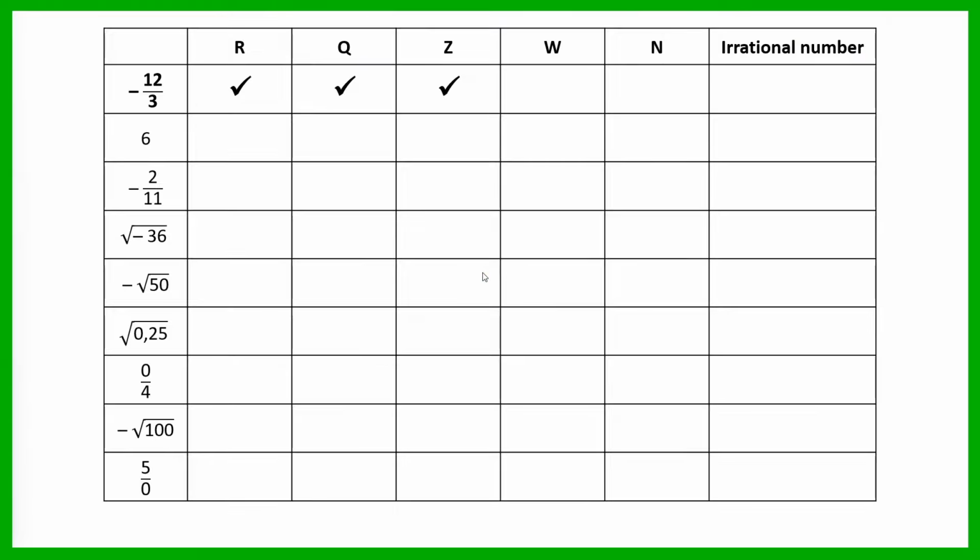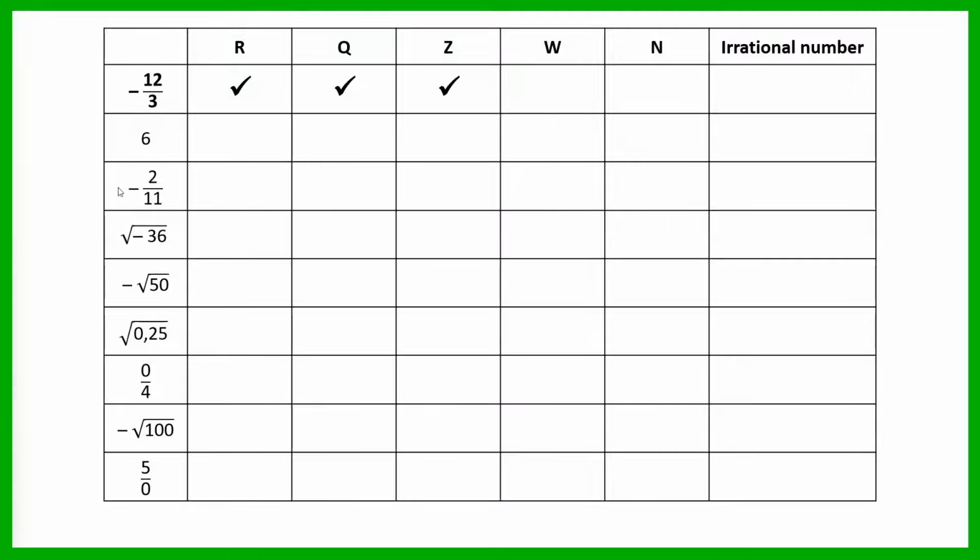Okay, now we're looking at ones that are not necessarily in their simplest form. You have to simplify them first and then classify it. So if this one over here, if you simplify it, you get negative 4, and negative 4 is an integer. So that's why that one is ticked over here. It is not a whole number because it is negative. It's not a natural number because it is negative. And it is not an irrational number because it can be written in the form a over b.